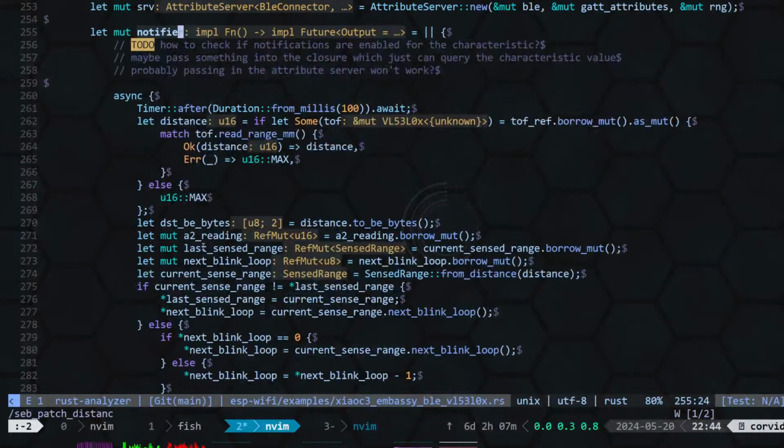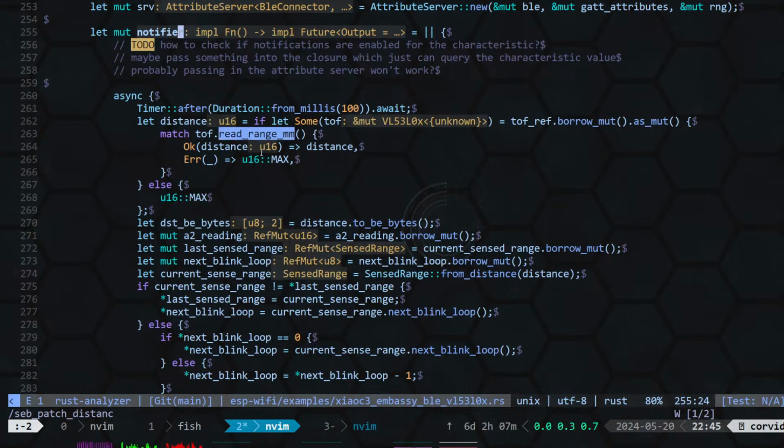So this is basically this part here where we say, hey, the first part of the asynchronous function is, yeah, let's wait 100 milliseconds. Let's borrow mutably the time of flight sensor, because this is inside a RefCell.